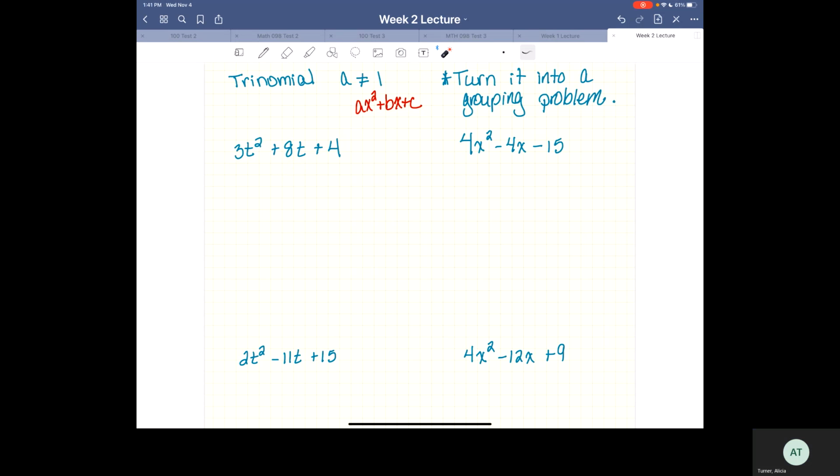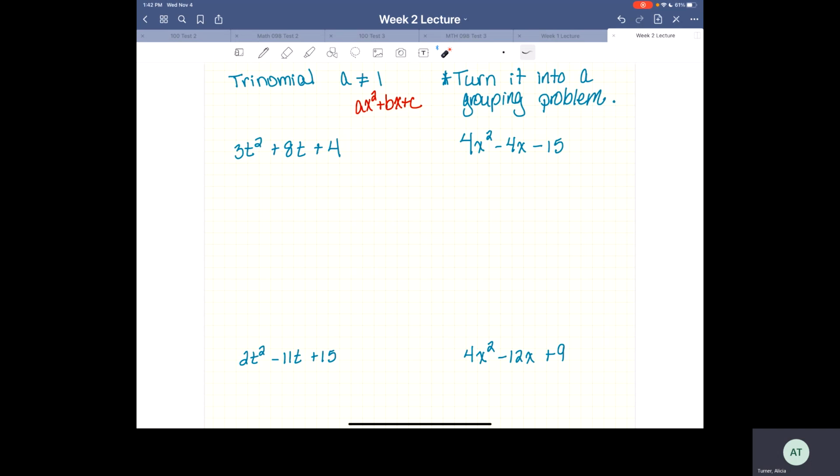Now, in high school, I am sure that you were taught a lot of different ways to factor. I have found that this particular way involves the least guess and check. If you are comfortable with how you did it in high school using the box method or the X method, you're completely fine. It's fine to use that.